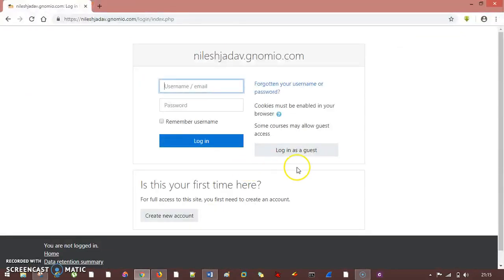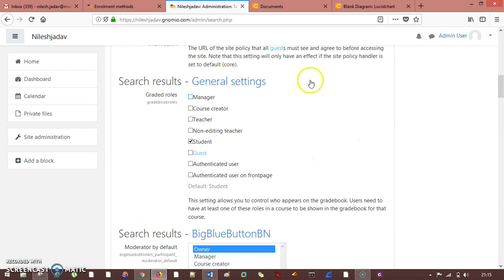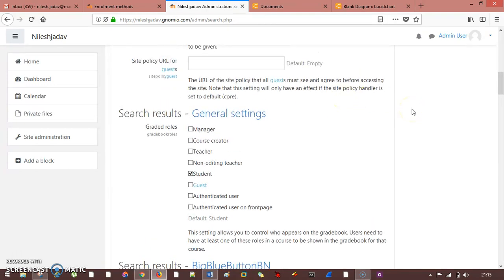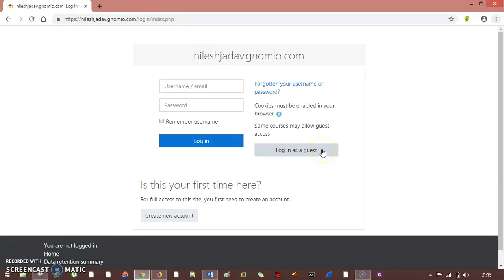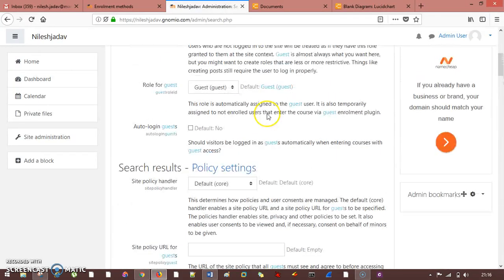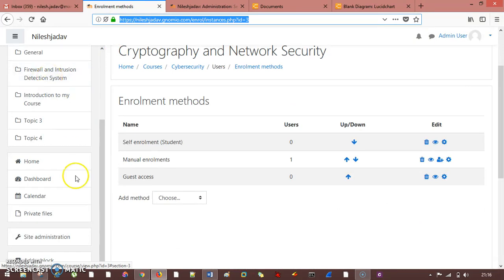One more important thing: when you enable the guest option, any learner can visit your course. They can see, they can read, but they cannot attempt the quiz. There is no way you can attempt the quiz. So they can view the course, that is possible, but to attempt the quiz, you need to create an account in my domain itself. Once you click this, you can make an account under my domain. You can be my participant over here. So your name is going to be seen over here.